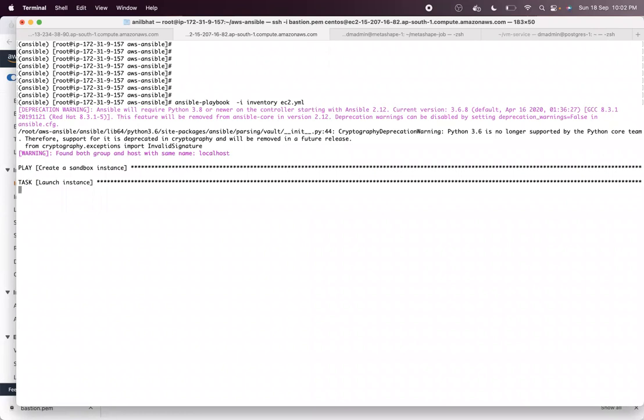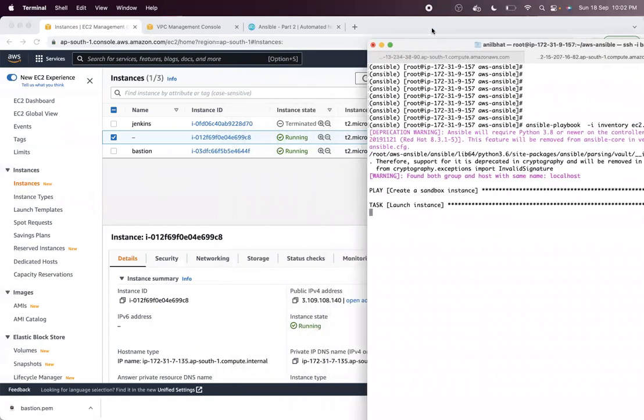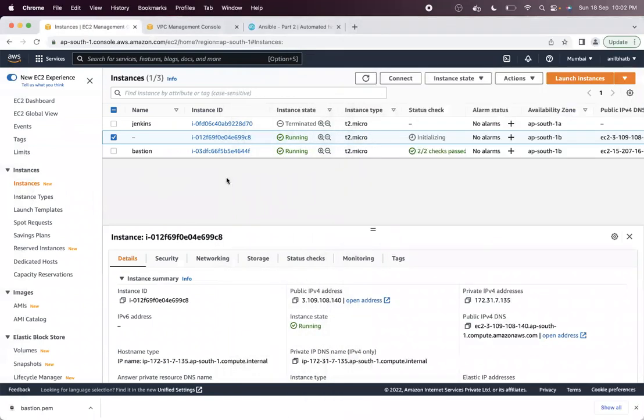Now you can see how powerful the Ansible playbook is. I just executed this particular playbook, and I should be able to see three EC2 instances getting created automatically. Let's wait for some time.